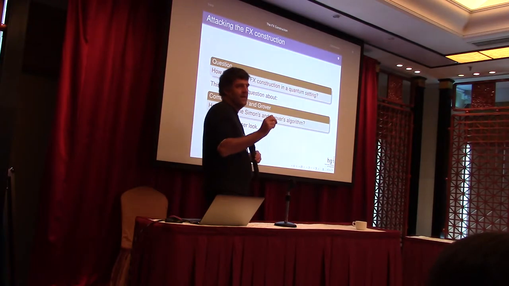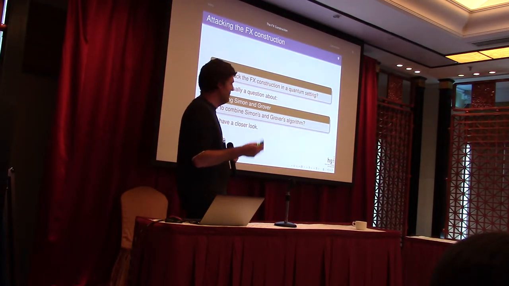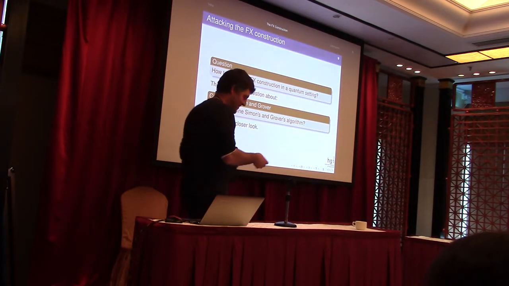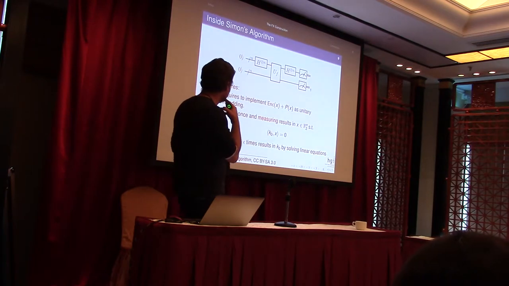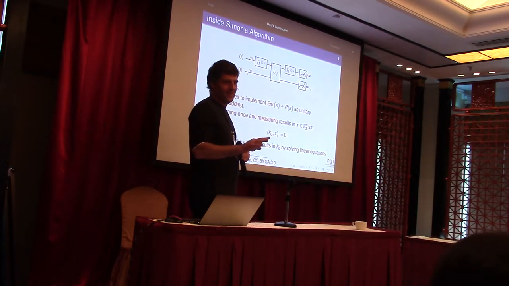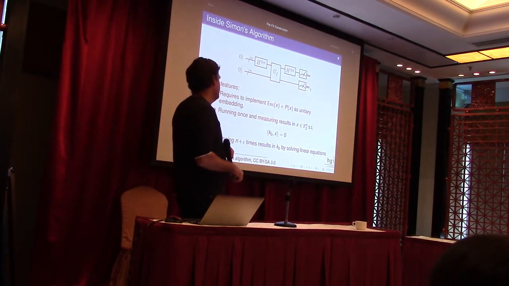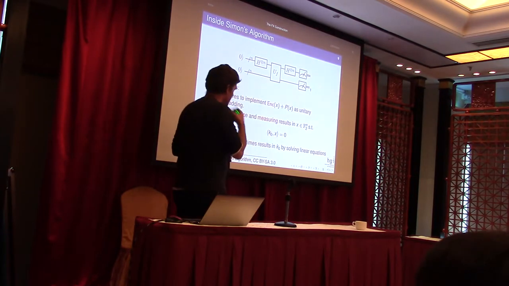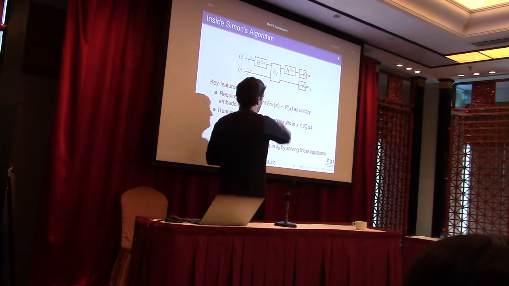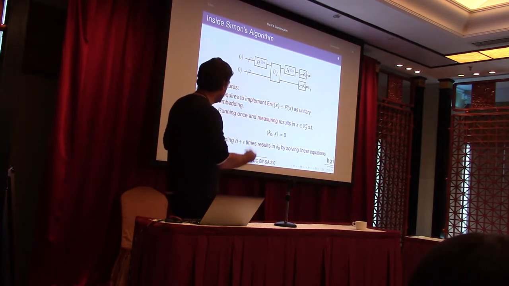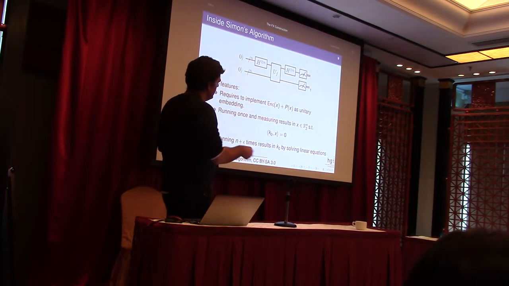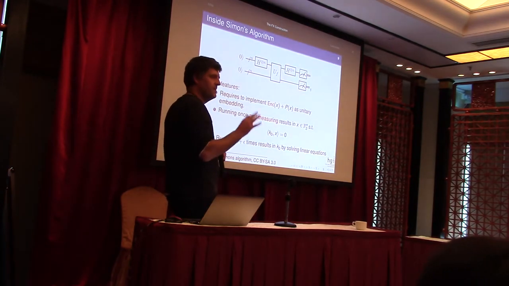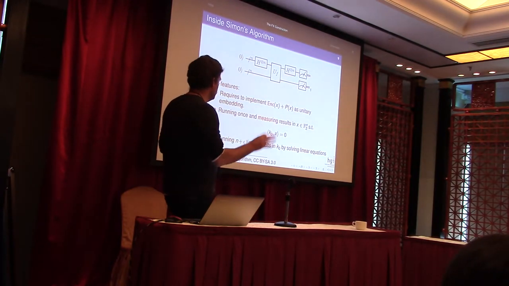Now we have to have a slightly more detailed look into these quantum algorithms to see if this is possible, or I mean, it's possible, otherwise this would not have been accepted, but to see how it's possible. So how does Simon's algorithm work? I'm not going to go into any details of quantum computers, just the high-level way of what happens. As I said, you will have to implement this encryption of x plus P of x. So for Even-Mansour again, you will have to implement this function in a quantum way, as a unitary circuit. Then you run this algorithm, which is depicted here, but I'm not going to explain what it means, and then you're going to measure. Measuring means basically that your quantum computer stops and it becomes classical.